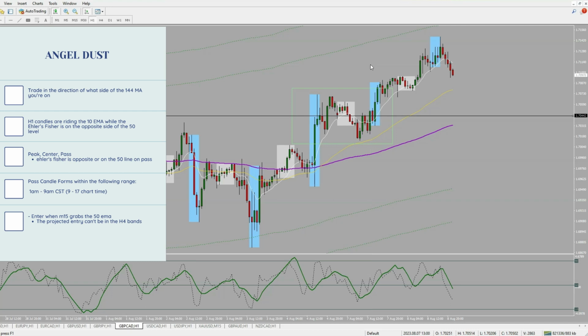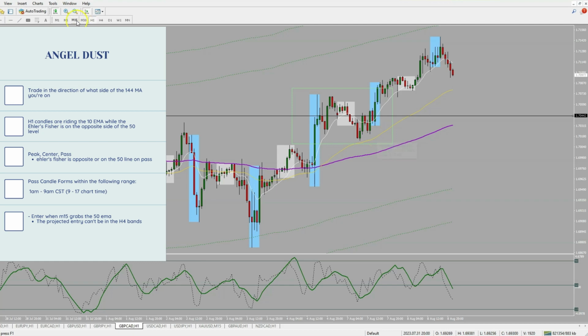So do whichever conversion you want to do, or go by whichever one you want to go by, but it needs to be within that range of time. Basically, it needs to be within sometime between the beginning of London session up until the beginning part of New York session. Anywhere within that range is essentially what we're looking at. But if you have all those rules, then PCP is established.